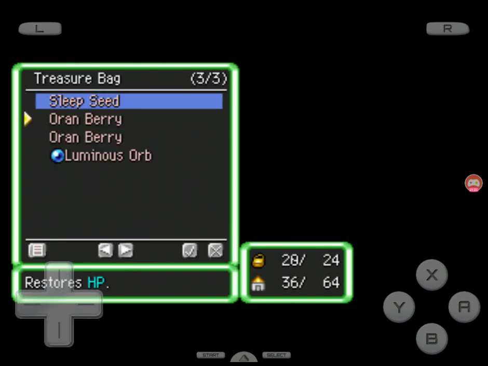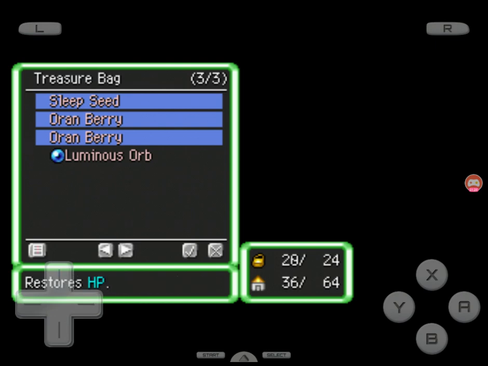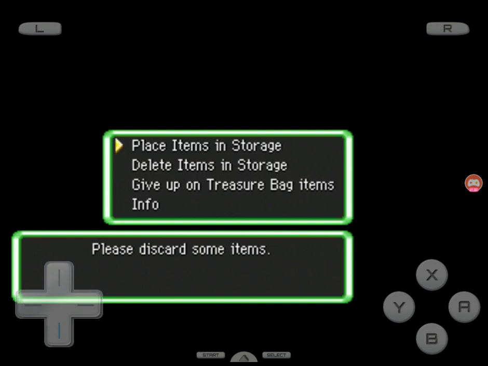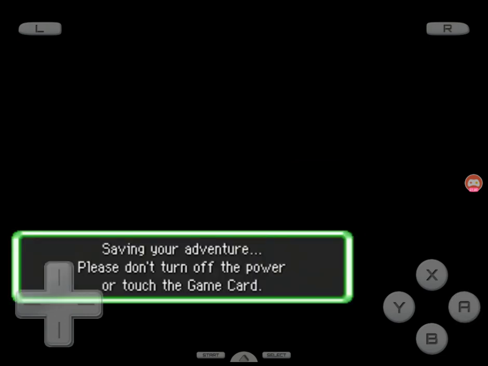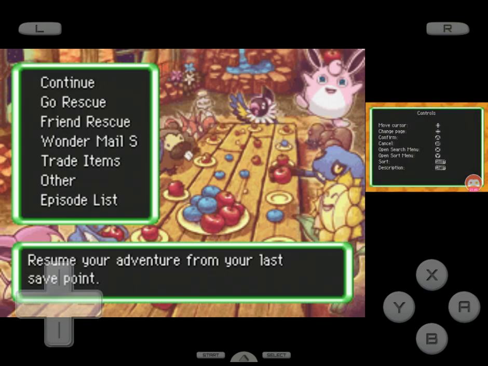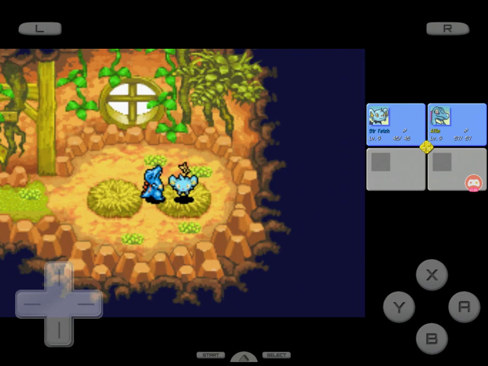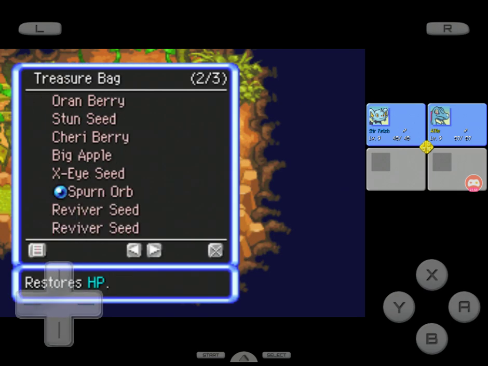That's awesome. I get literally everything here. Okay. Yeah, let's just give up on the rest of them. And look at all that money. We have $5,000. So, let's continue back in the main game. Oh, wow. We're back. It's like we never left.